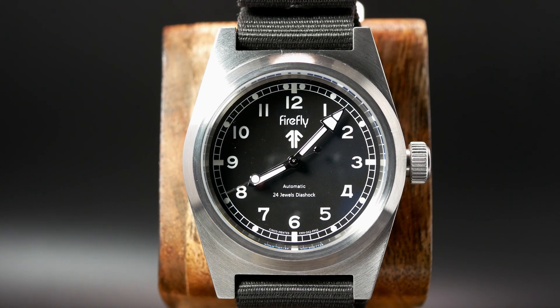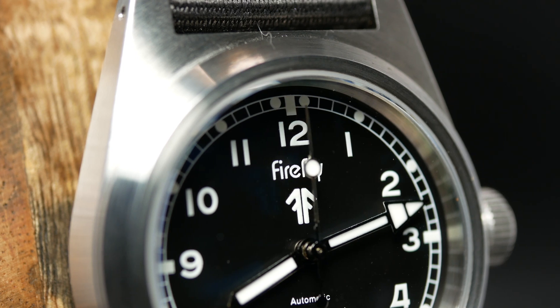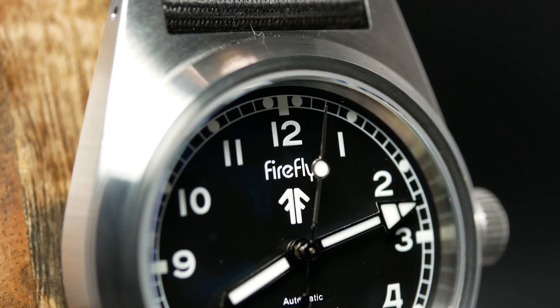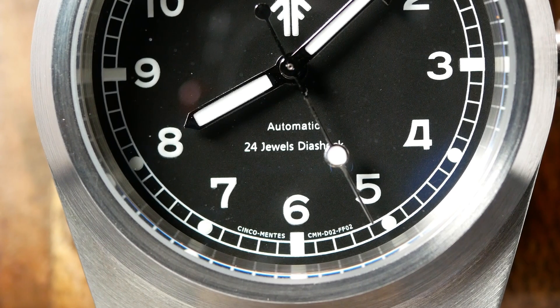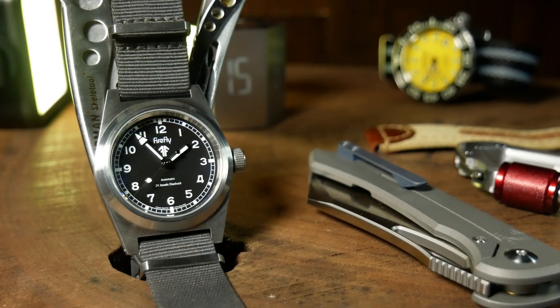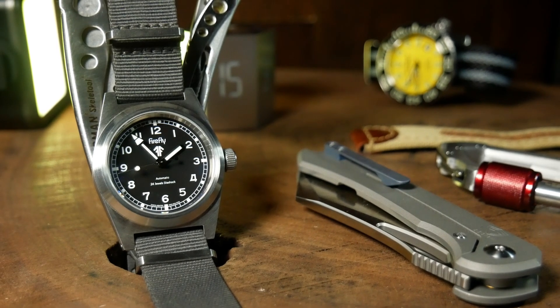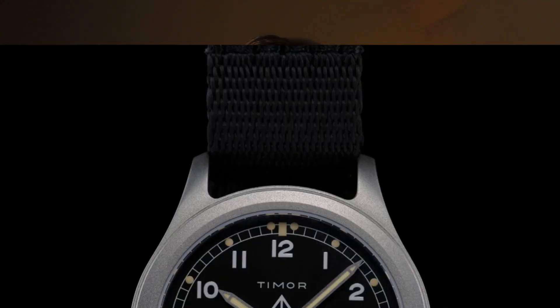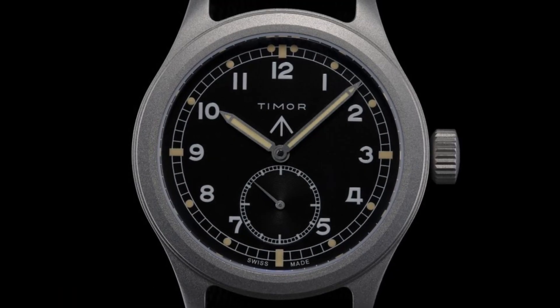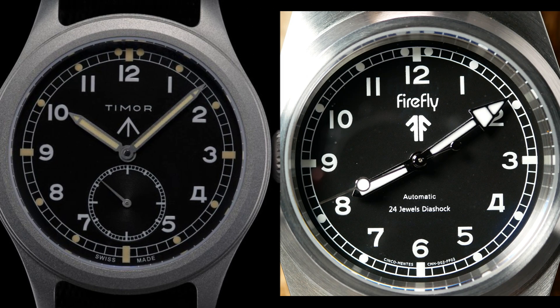They also list that this is compatible with some VASA cases as well. Then, just to make it a little bit more their own, they added their brand as well as a cool double-F logo at the top, and at the bottom of the dial they also added some flavor text, which in my opinion isn't really necessary — but I guess they did have to fill some of the void left without the sub-second hand. Now, overall it's very well done, but when you look at the design as a whole, and especially the font used for the numerics, I think it becomes a bit too obvious that they were going for a homage of the Time War Heritage field watch, especially with that brand and logo placement. That might be a bit too on the nose.